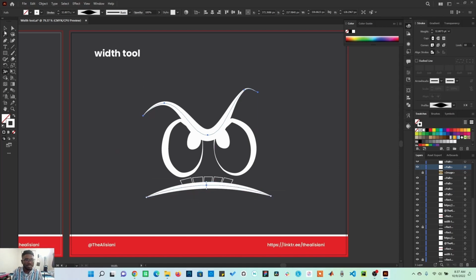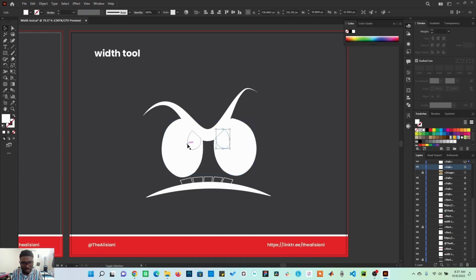Yep. So you can see what I'm able to achieve. I can select these two and fill the color with white. Select these two and fill the color with black. This is one thing you can achieve with the width tool, and you can find this handy when you are doing illustrations like real life illustration, human, cartoons, and the rest.